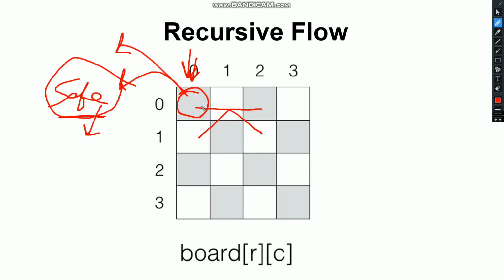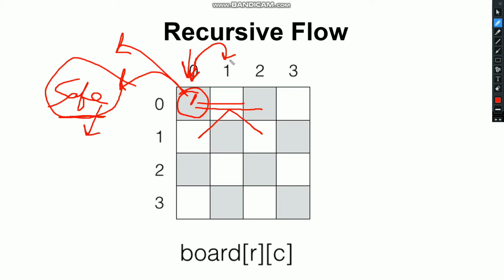True or false on the basis of whether there is a queen in this row or any other queen on the diagonal. Right now there are no queens, so it will return true, and we can place our queen here. Suppose I have placed it. Now we'll recur for the next cell, as the solve function is a recursive function.